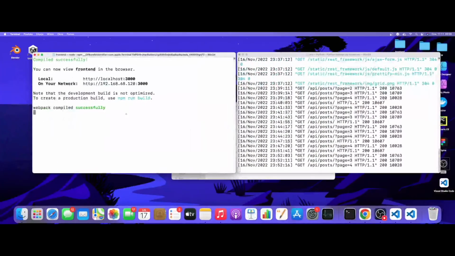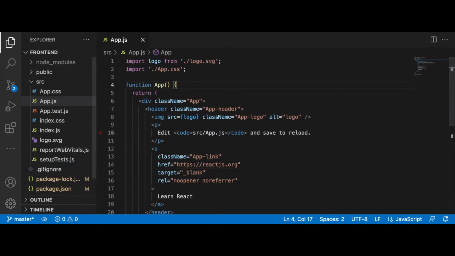We need to go to the terminal, stop the development server from running, run this particular command, and run the development server again in order for this to work.